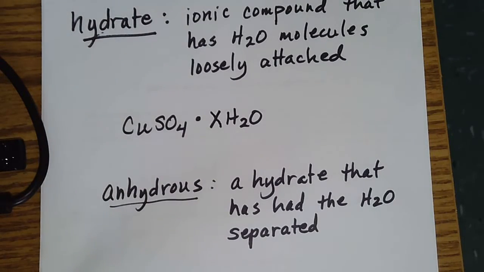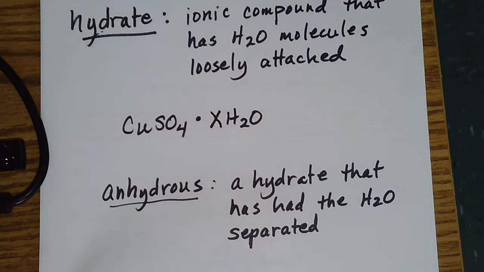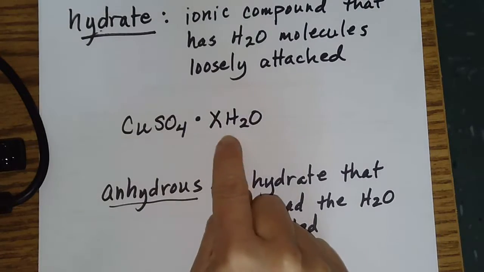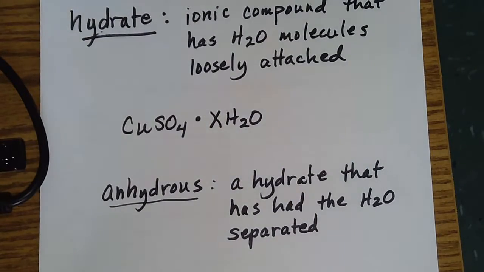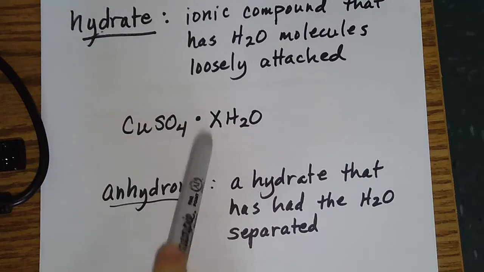The initial mass, exactly. So we would take the initial mass, which is your copper 2 sulfate hydrate, and subtract from that the final mass, which should be your mass of your anhydrous copper 2 sulfate without the water. So the difference is going to be your water's mass. So we can get the mass of this, we can get the mass of this, we can then convert them to moles, we can then divide by the smallest, and then hopefully that'll give us our ratio, and we can figure out what number goes here. Questions?